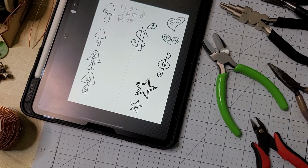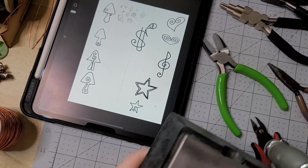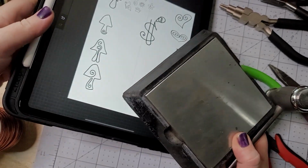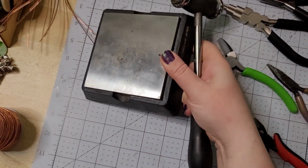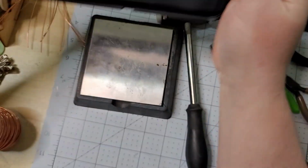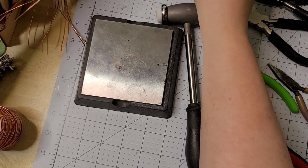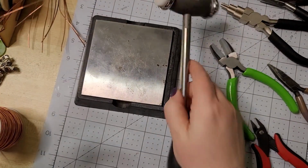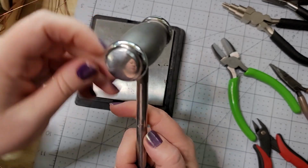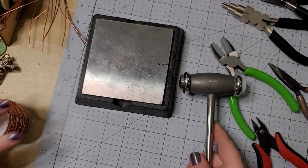And a block, hammer and block for hammering this out. This is a 13 ounce jeweler's hammer with interchangeable heads, and I really like it because at this point in my creative journey, I don't do a whole lot of hammering, so I haven't had the need to have a bunch of different hammers. But by having the different heads that I can swap out, it gives me some of the options without having to have a whole collection of hammers.